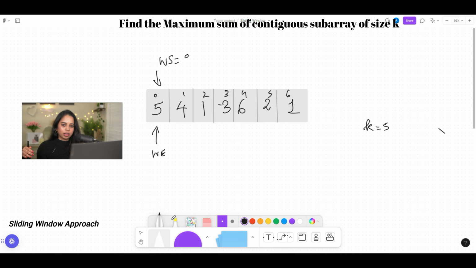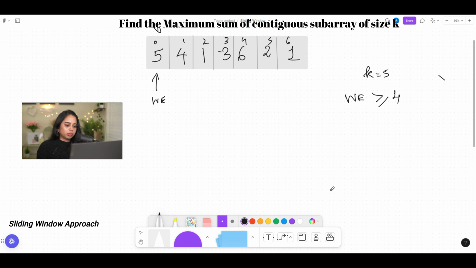We are going to keep iterating over the array using window end, and we should make sure that whenever window end is greater than or equal to k minus 1, that is 4, it means we have reached the maximum number of elements in a subarray, and we have to slide the window like we discussed. Okay, so let's see how we could do that.